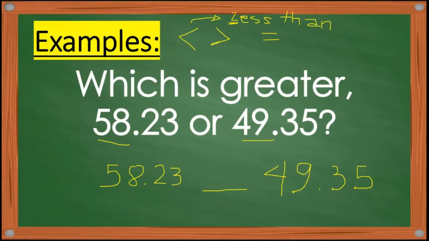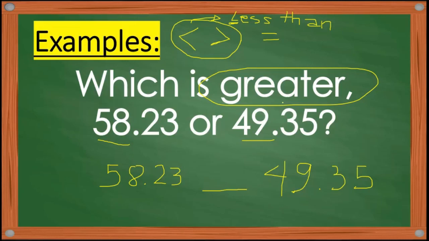Ma'am, paano si greater than? Greater than. May R si greater than. So, right hand naman siya. Yan ang symbol ni greater than, nasa right hand. Pag equal, ibig sabihin in terms of their value, parehas lang sila. Let's go back to our example, which is greater. Take a look at the symbols of less than and greater than. The word greater, mas malaki. Ano yung mas malaki? Kakainin niya si 58.23.